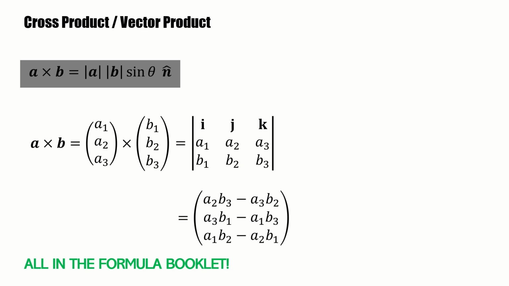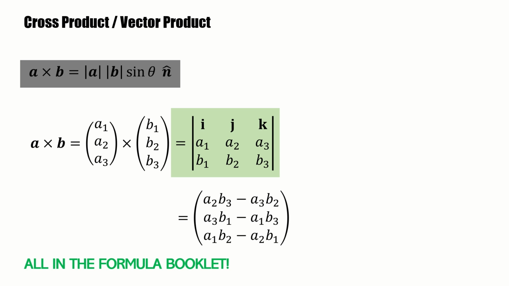Whereas I personally prefer to use the determinant of a matrix method, just because that's a method that after doing it a couple of times means you don't even have to look at the form booklet in order to know what the process is going to be, and therefore that's easier to remember, because ultimately you're already expected to know how to do the determinant of a 3x3 matrix anyway, so if we're just reusing those skills again here to help us do this thing, it's just more efficient for memory, and therefore ironically quicker as a result, in most cases.